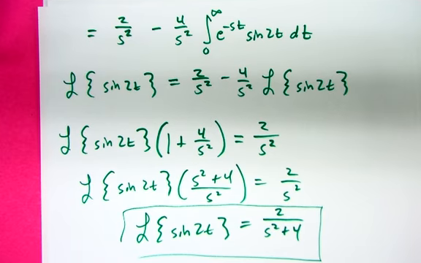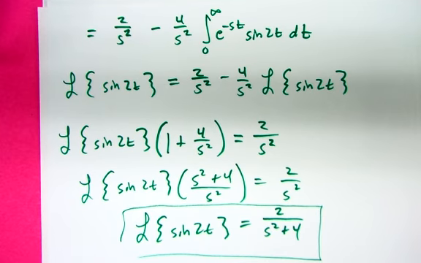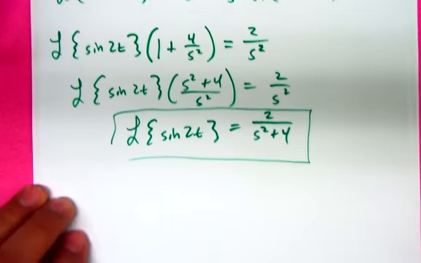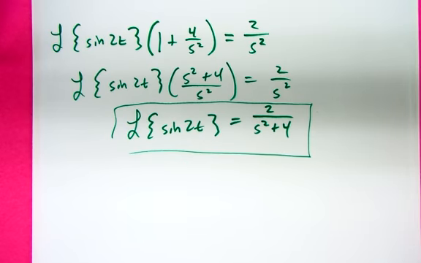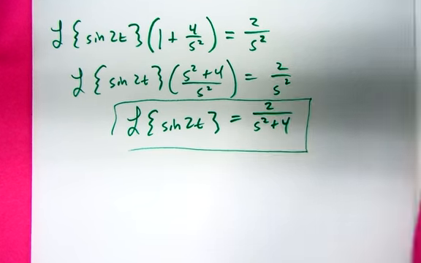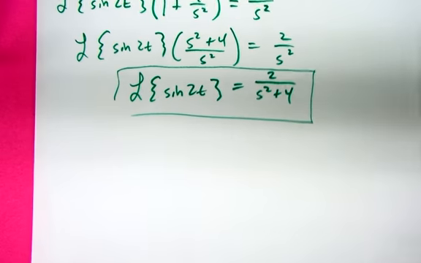Okay, so with the trig, only for this particular section, you're going to have to do this little trick where you do integration by parts twice and eventually factor out what you're trying to solve for so that you can get a formula for it. Otherwise you just keep going and going and you're not really going to get anywhere if you keep doing integration by parts. All right? Make sense? Good.